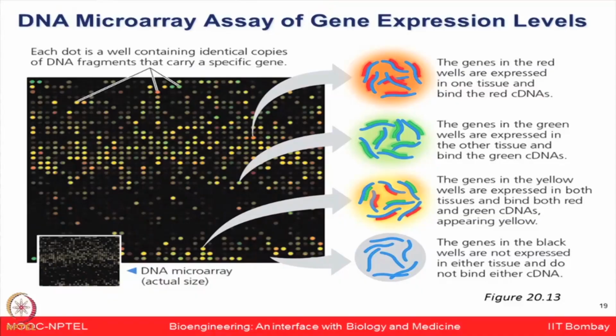Shown in the slide here, again to remind you, different dots with different colors can be seen, which are red in color, green in color, yellow in color, or gray in color. So, looking at that, if you have labeled with Cy3 or Cy5 one condition like control or your cancer cells, then accordingly you can decide what is the overexpression or the down regulation of the given genes in a given system.